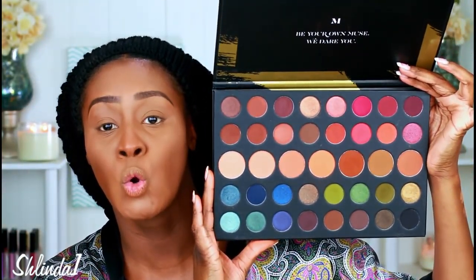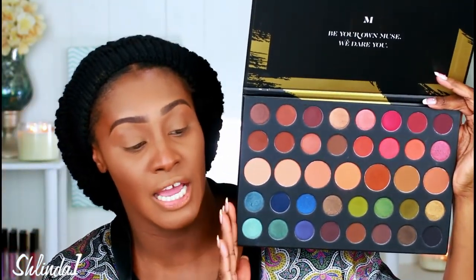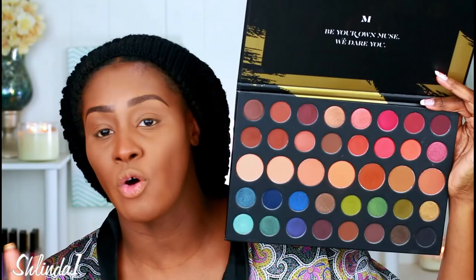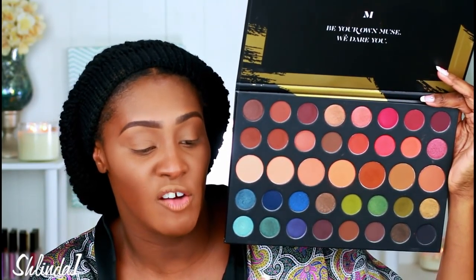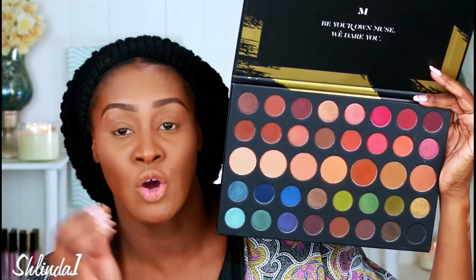Now, still one of my favorites is my Jaclyn Hill palette. I feel like personally you need both. That's just my opinion because there are some stunners in there, and there is a shadow in there that I will be using in this look. But since I've got my hands on this palette, I've absolutely fallen in love with it. The size of the pans in the middle is always great. Fantastic transition colors, especially for dark-skinned women. I love this little corner of blues, that one little purple, when you want to deepen stuff up.